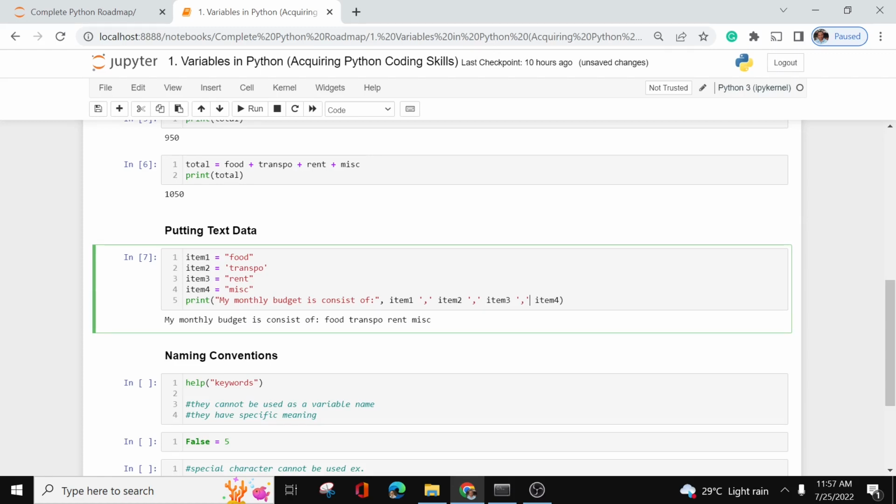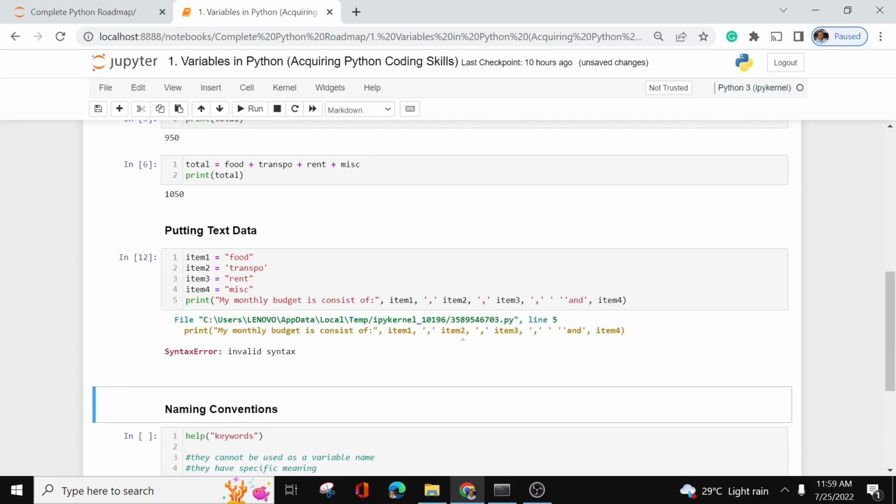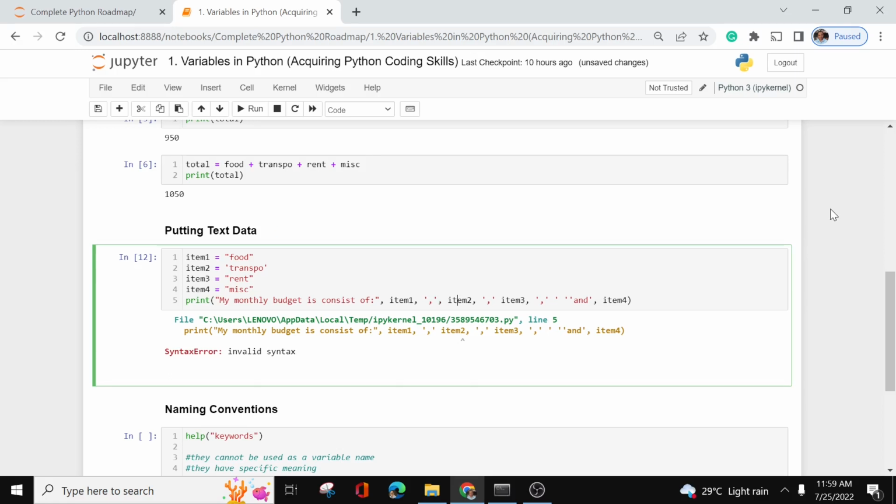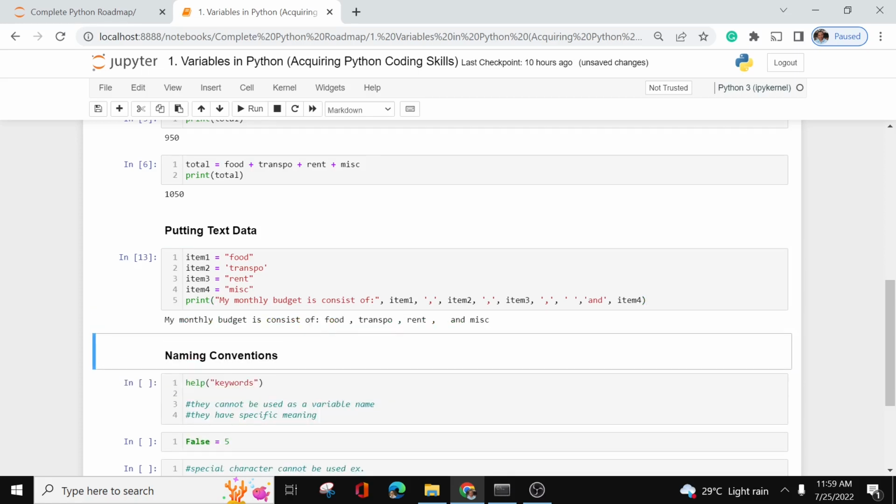Now, let's see what the result would be if there would be some changes. Okay, so something is wrong here. What we've missed here is the comma. Let's put commas after these items. Another one here, another one here. Okay, so let's execute this right now. We have it in here.